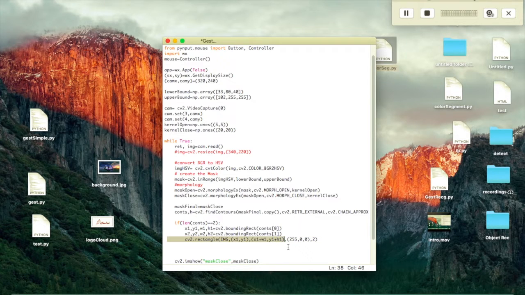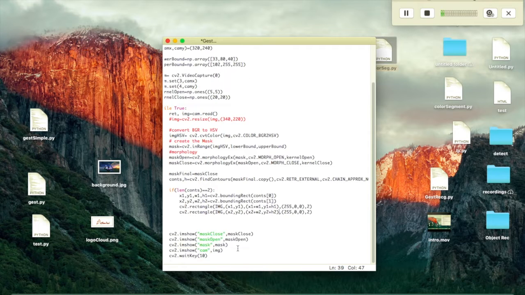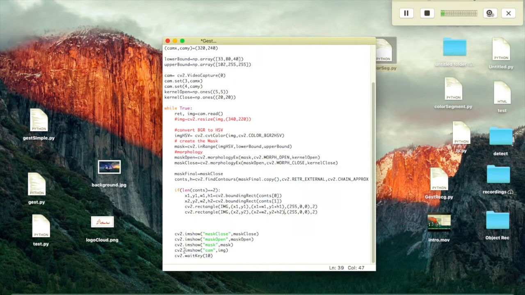Oops, let's copy this. Okay, copy, paste. So this is the second one. I just have to make it 2. So it will be 2, it will be 2, this one will be 2, this one will be 2. Okay, and let's run this and see if it is working.